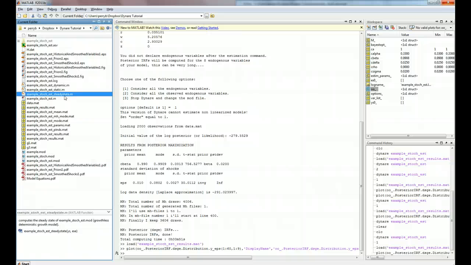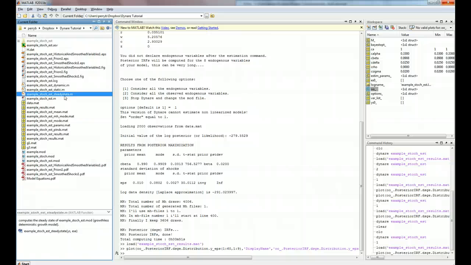Alright, to review, what we've done here is covered Bayesian estimation with Dynare for parameters, the standard errors on our shock process, and while we haven't covered it, we can also do that for the correlations between two variables.